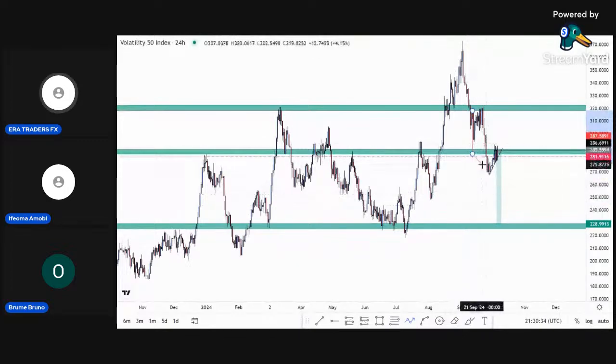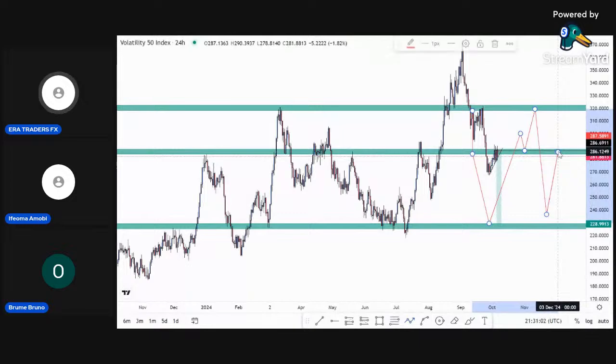When this market breaks this zone, why am I looking for sells here? In fact, I was looking for sells here around yesterday. Although it took my stop loss out, I'm still good on this sell. As it breaks these, I'm coming here. I know where I'm coming next. If it does not break, when it comes here, if it's reacting up, I know it's coming back to this level. If it breaks this level, I know where it's coming to, this next level.